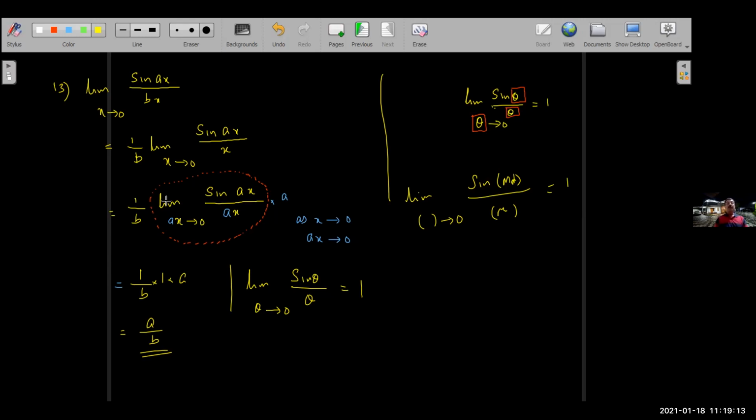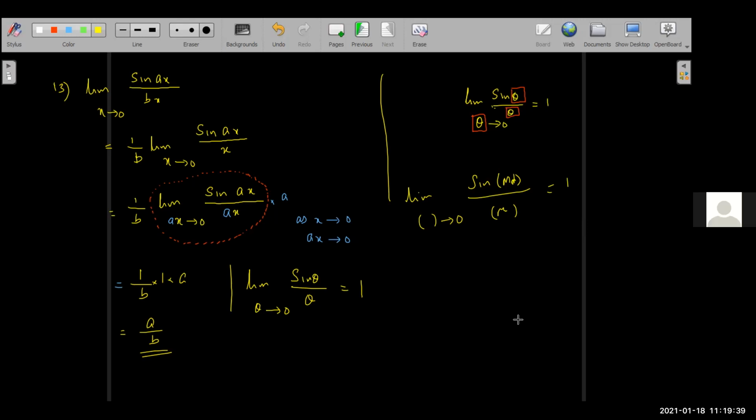You can see that all those constants, this is algebra of limits. Javed might have discussed it. All constants can be taken out. Similarly, product of two functions, we can apply limits separately. Quotient, numerator and denominator, we can apply separately. I hope you have completed. Now come to 14th one.